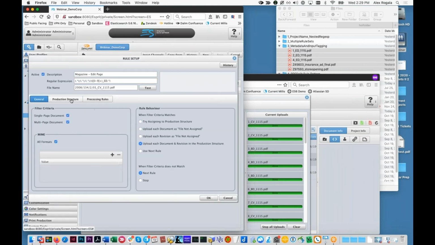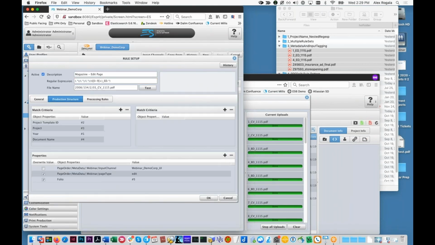is, first off, for the editorial pages, all this is pretty much standard. We've got our 3 main items for an ES UI upload. We're pulling out, actually I should change that example so that we're pulling out the number at the front of the page for this page folio if we're doing like a flat plan situation.